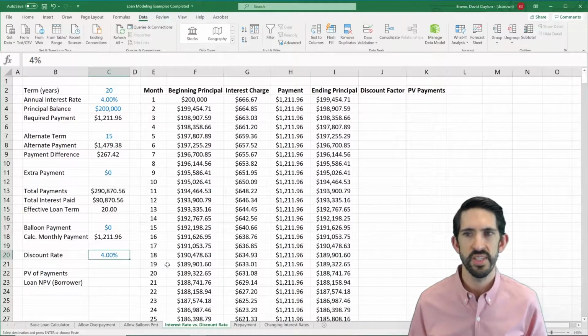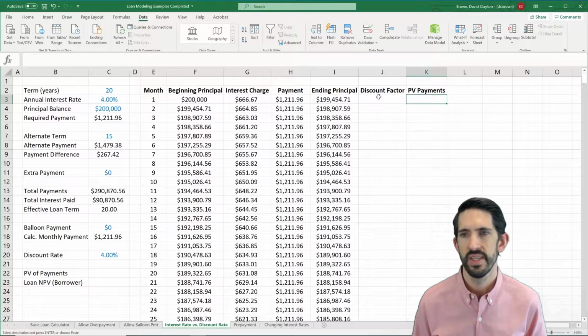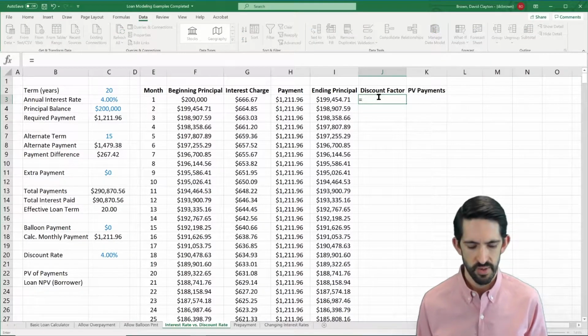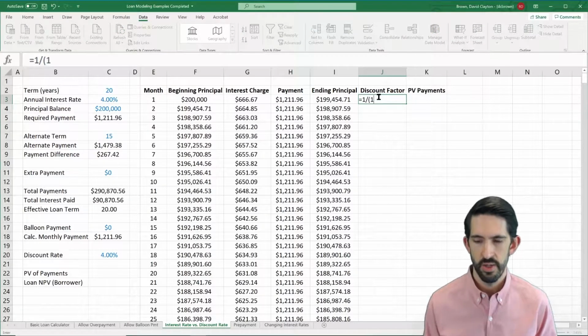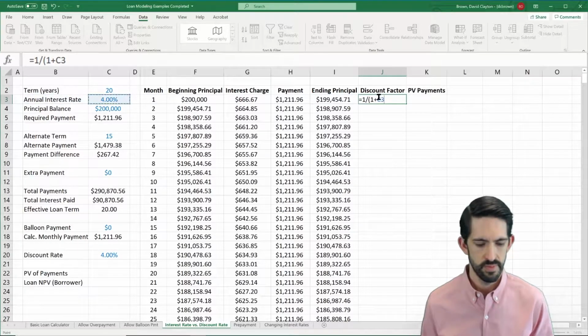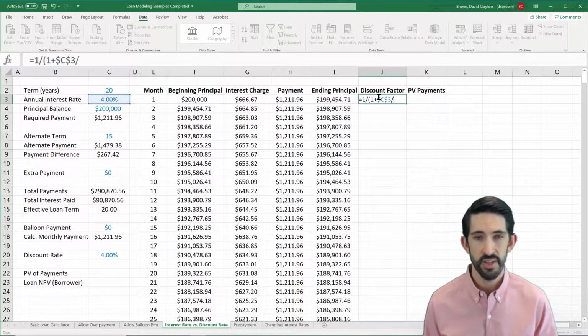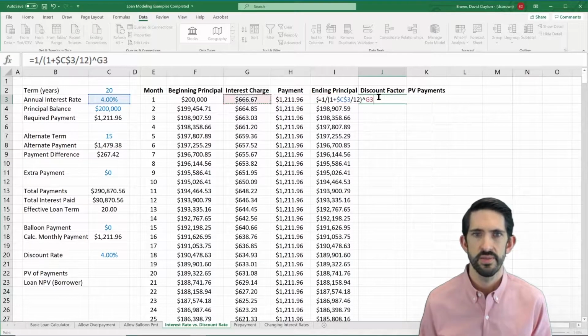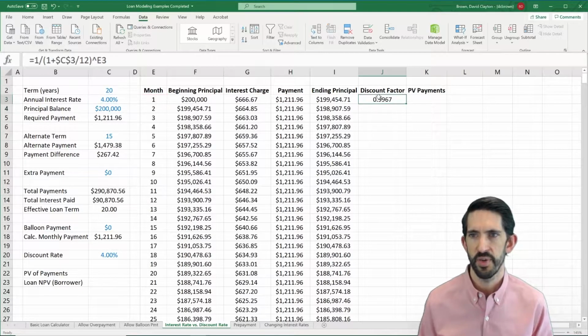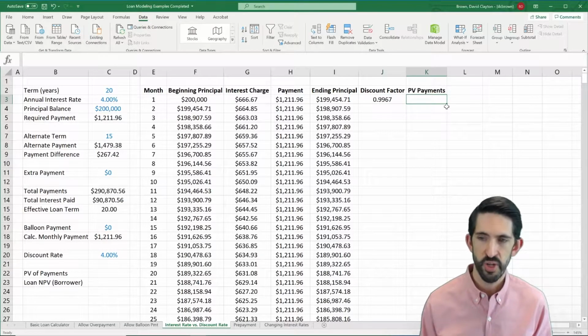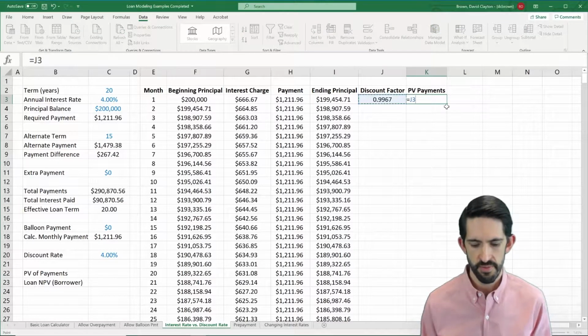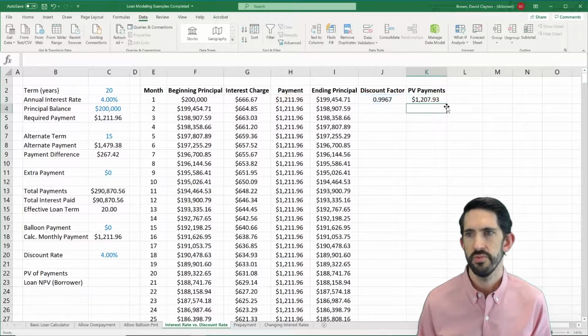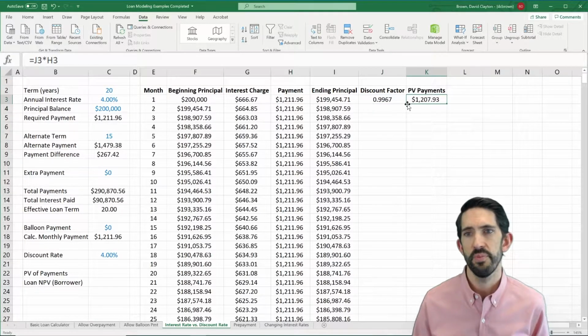So the way we're going to build this out is, as we've done in the past, build out discount factors, right? And we're going to calculate the present value of our payments. So our discount factor here, well, the same as we've done it in the past, 1 divided by 1 plus r. In this case, our 4% adjusted to monthly divided by 12, raised to the number of months. All right, that's going to kind of be our easiest way to do it. Once we get our discount factor, we can just multiply our discount factor times the payment, and that's the present value of that payment you make, right?